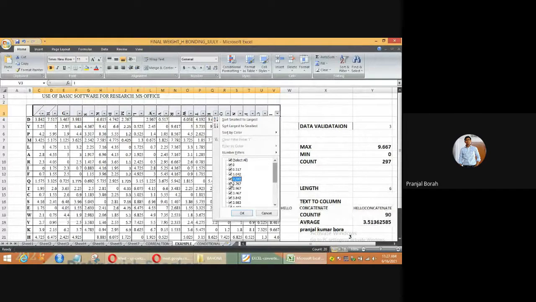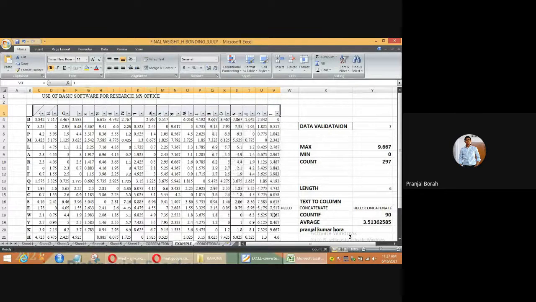Now apply. You can see the ascending order. This is one way to sort your data. For example, roll number, name, 10 students, 20 students, 30 students, according to A, B, C, D. This will be A to Z, Z to A. It may be numbers too. No problem.